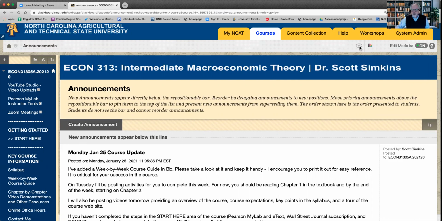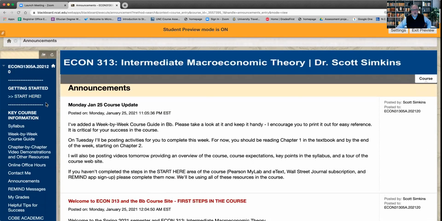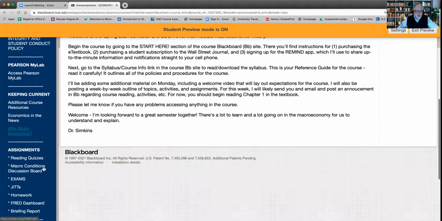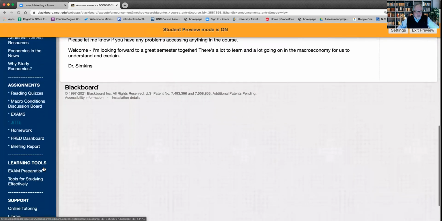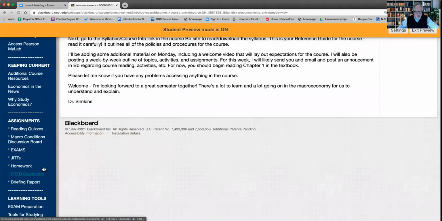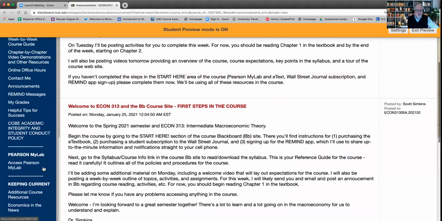You can see here a bit different version. I'm going to switch actually to the view that you'll see entering the student view. I've got a few other icons that are listed on mine that are hidden to you, just for things to assist me. So what you see on the left-hand side is a menu that has access to really everything that you need in the course. So pay attention to that, get to know it. Some things may get moved around a little bit, but all the elements will be there.